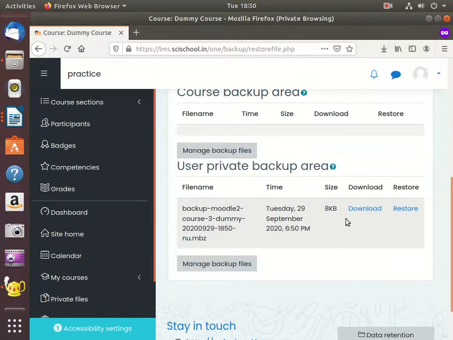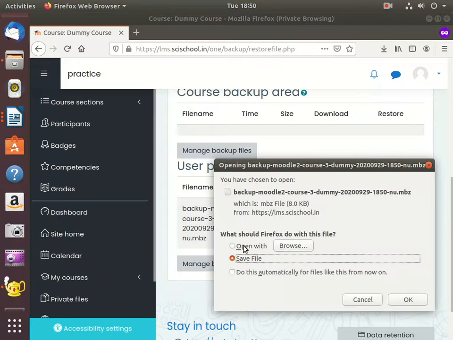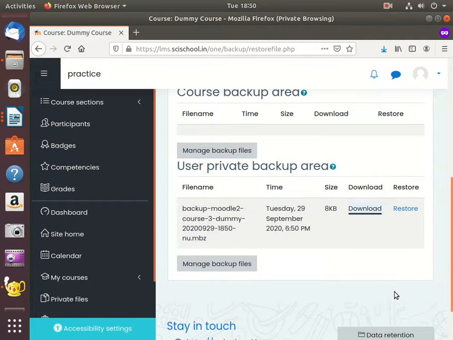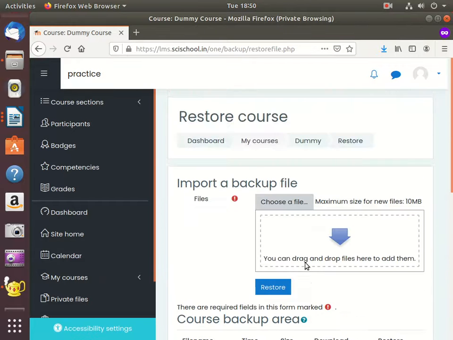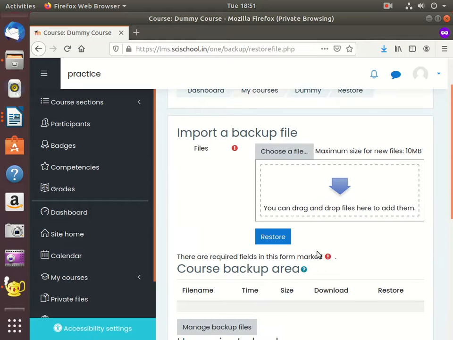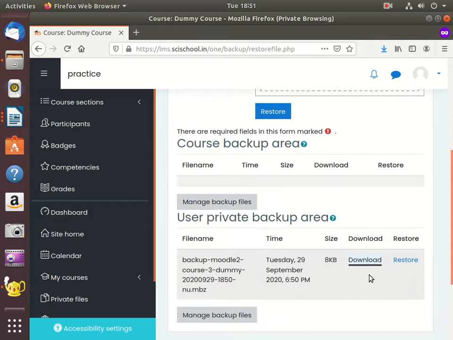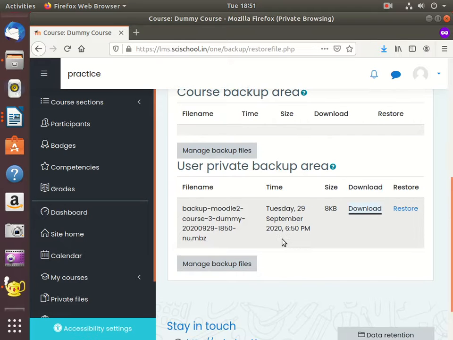So the entire course is now backed up into this file. Just download that file and save it to your local directory. The advantage is later on you can restore it to this site or any other site. So the backup file will be on your local computer after this downloading.